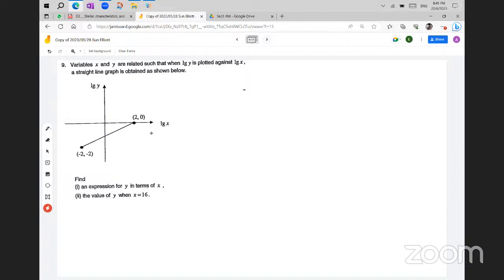Now, how do I know this is not a CG question? Very simple. Because the axes are weird. The axes are called LGX and LGY. Extremely weird, right? Once you learn this chapter, you will know what is going on. But this one is not. There is another one, definitely. Please take a look.